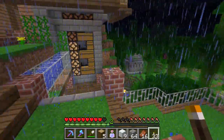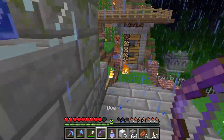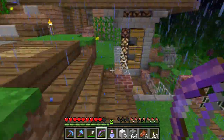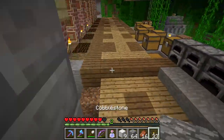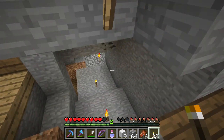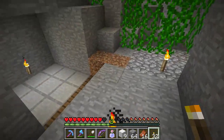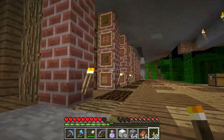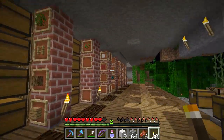Ooh, man, where did he come from? Stay back. Ah, whew. I could have been killed then. Where did he come from? It seemed like he wandered out from back here. I don't know, whatever. That's another reason why I don't want all those chests just there. A little bit dangerous and unprotected. I need some sort of doorway to get in. Although I could just move them back a bit.